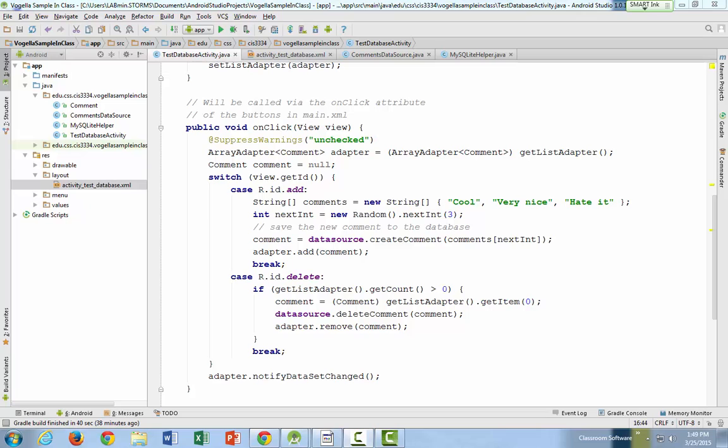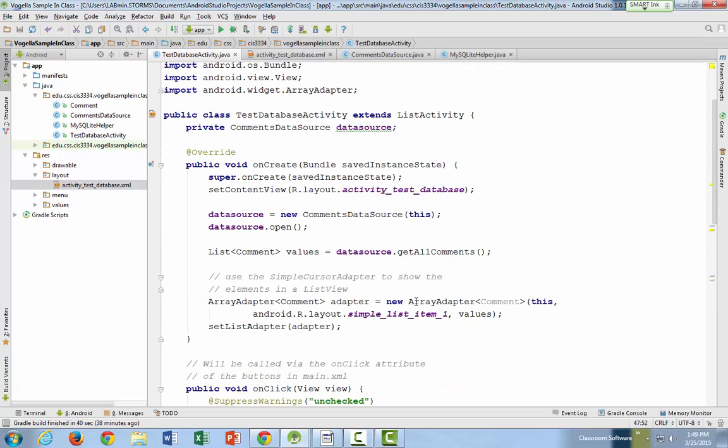Usually means there's a problem in your XML file. No, I don't see anything. Oh, you're missing r.id, I think. r.layout. r.layout dot. Yeah.